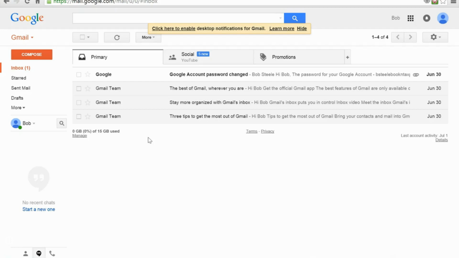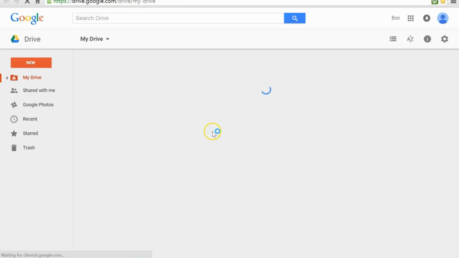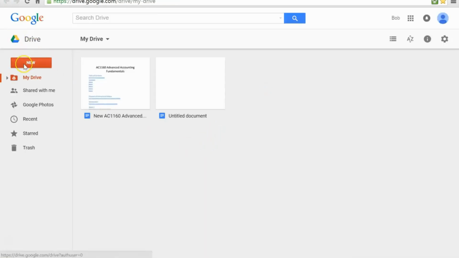Once you go into here, you'll see a screen like this, and once you log into your information, if you go over to this icon here and click on that, you'll see the Drive. So you want to set up your Drive, and if you open that, you'll see something like this. Here's your Google Drive. You've got New, you've got My Drive, and this information here. You can share information with other individuals and whatnot.